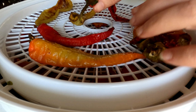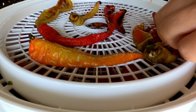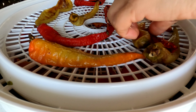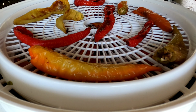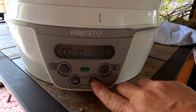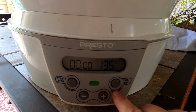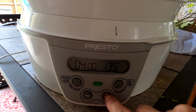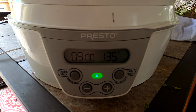I am leaving the tops on these. I guess I could pull them. Yeah, I'll just pull them, that way I don't have to try to do it later. That'll be a nice little blend to put into whatever meal I want to. Okay, we're going to go up high, like 135 at least. Go 140. I guess we'll just go by temperature or time now. We just finished temperature. I'm going to guess at least 9 hours.